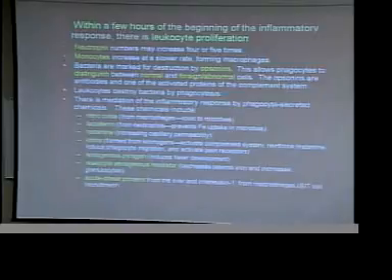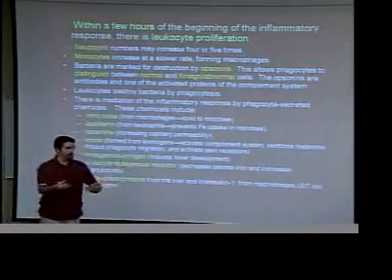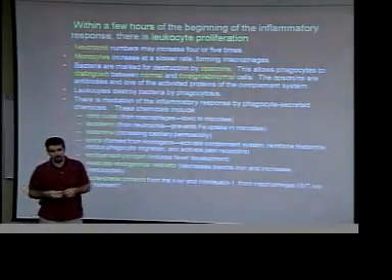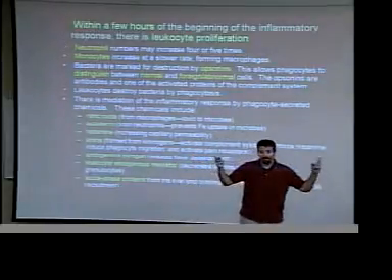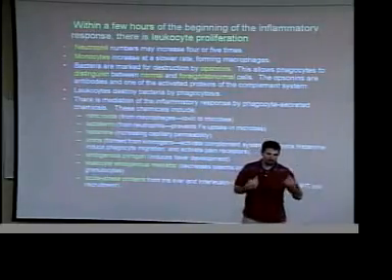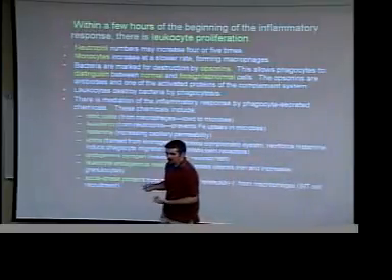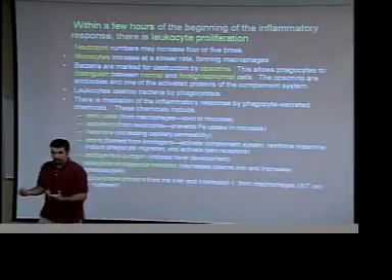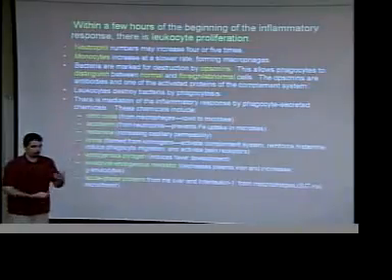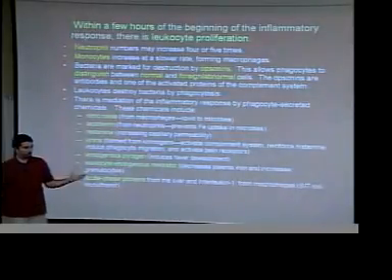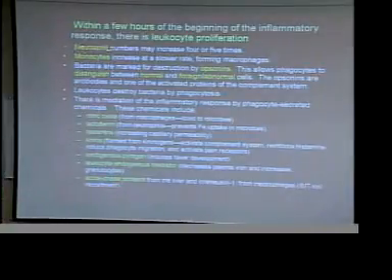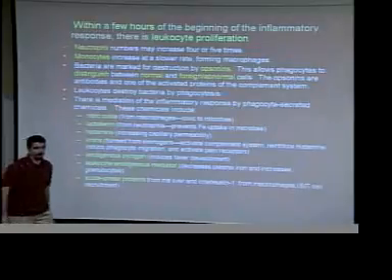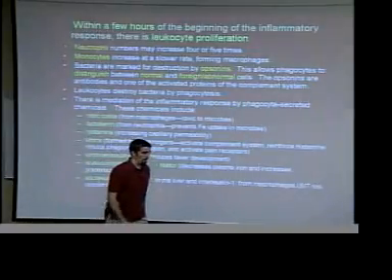Okay, now within a few hours of this response, we get a lot of leukocyte proliferation. There's some chemical messages that are sent. As the phagocytes are breaking stuff down, they're releasing things that are sort of like flares, and they're traveling through the body, saying, hey, something's going on here, and it basically calls for help, and it calls in recruits, and more stuff starts picking up on this. The body starts shipping more white blood cells to that area. More of them are produced and in circulation, and they end up going to this area. Your neutrophils, for example, those numbers may increase 4 or 5 times as far as your white blood cell count goes if there's an infection.